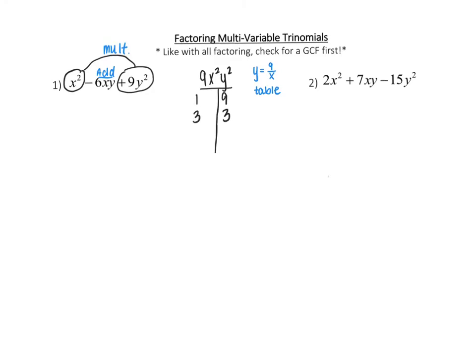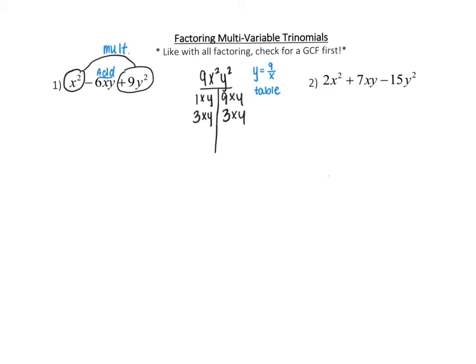Now, in order to multiply to an x squared, I need an x and an x. And in order to multiply to a y squared, I need a y and a y. So we can go ahead and just do xy now times xy. So I want to see the pair on this list that adds to a negative 6xy. Well, if I add 1xy plus 9xy, I get 10xy, which is not that. If I add 3xy plus another 3xy, I get 6xy. So it's closer, but I need a negative 6.